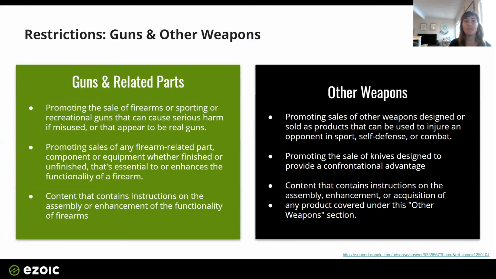I already talked about guns, but guns and gun parts are now restricted, so that's allowed. Examples of other weapons for that category would be anything from tasers, brass knuckles, pepper spray. It can also include knives like switchblades or throwing axes. Essentially, the other weapons category is any type of weapon designed to injure another human, or another being, I should say. So it is allowed, but again, you may receive less revenue for these types of discussions depending on the advertisers.